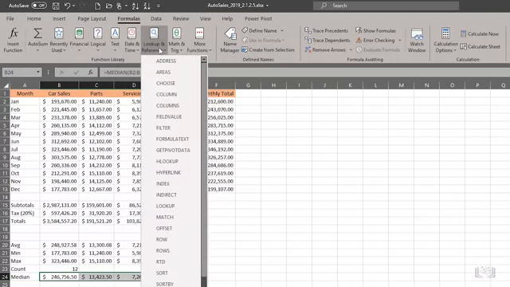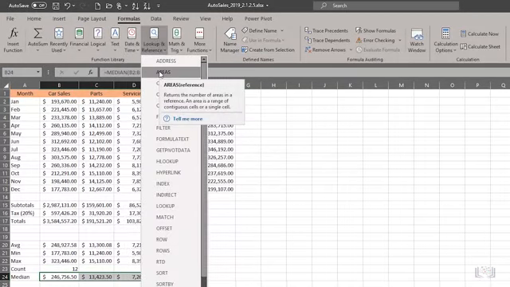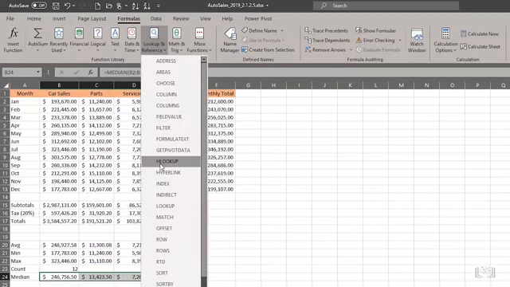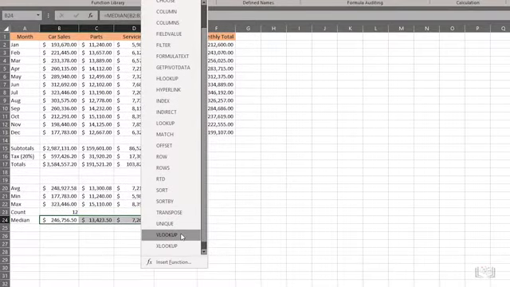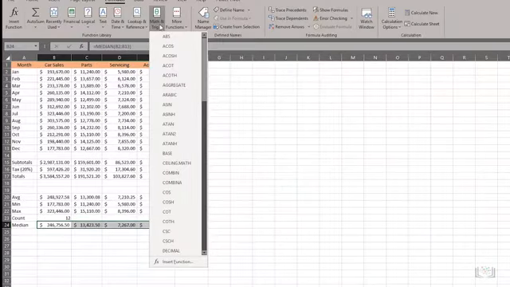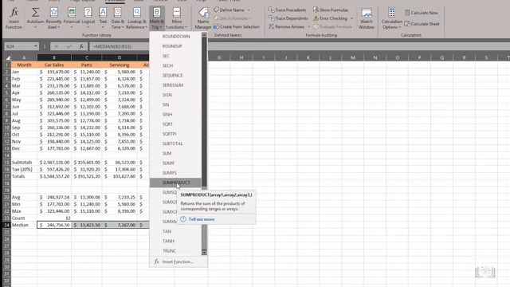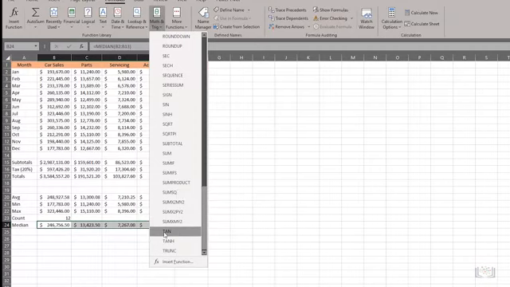In the lookup and reference list, there are functions such as areas, HLOOKUP, sort by, and VLOOKUP. In the math and trig list, you'll find lots of useful mathematical functions, such as power, SUMIF, and SUMPRODUCT, alongside many functions for trigonometric purposes, such as cosine, sine, and tangent.